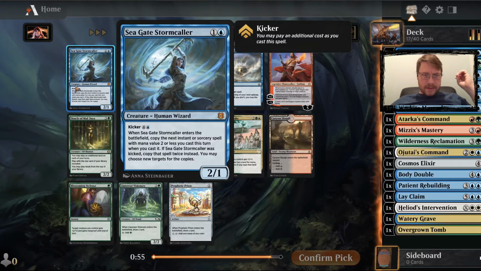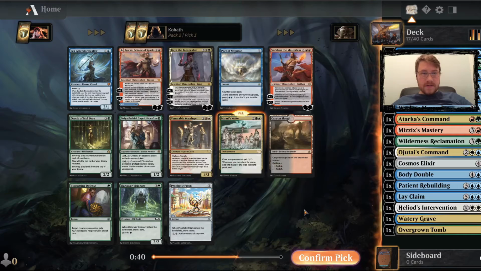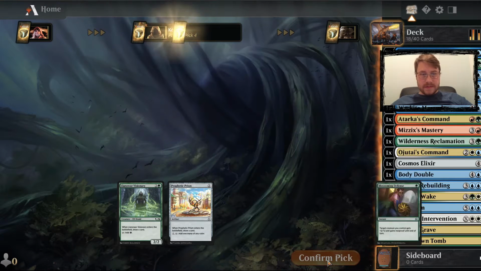Stormcaller, 2 mana, 2/1. If you kick it, copy the next. Okay. Oh, if you kick it, copy it twice. I see. I would be happy with Stormcaller, of course. I would also be happy with Rowan Will. Sarkhan would be fine. Oracle would be pretty great, but I'm gonna take Wake here. Doubling our mana is really good. Also, Pact would be great too.